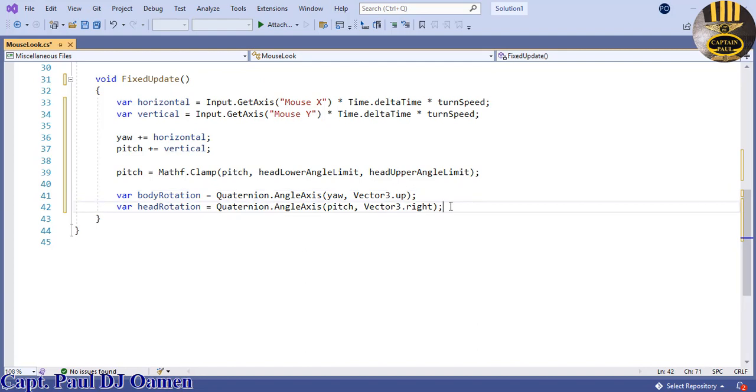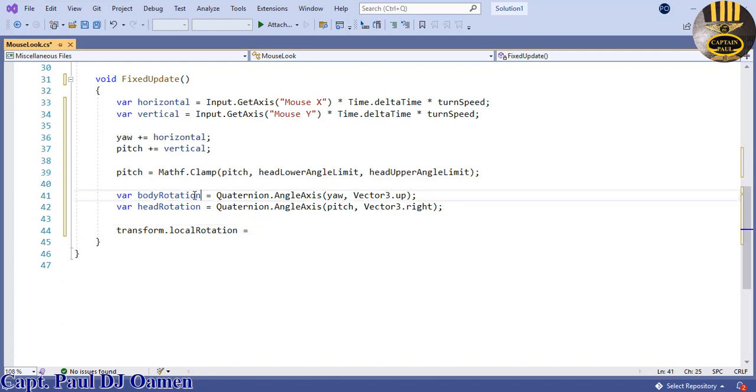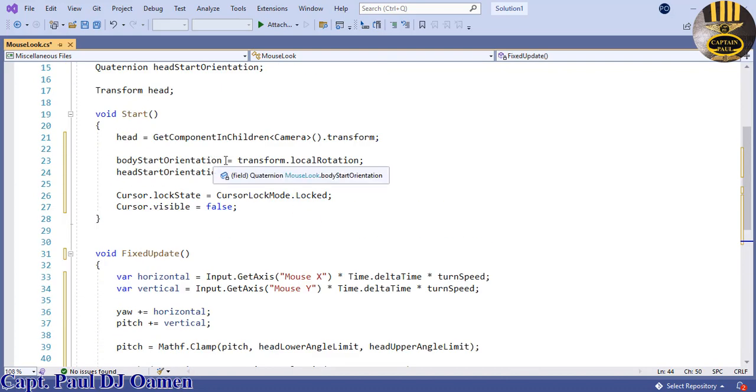And finally, we now create a new rotation for the body and the head. So to do that, let's say transform.localRotation equals bodyRotation. Grab it, paste it there, bodyRotation. We then multiply that by the bodyStartOrientation.